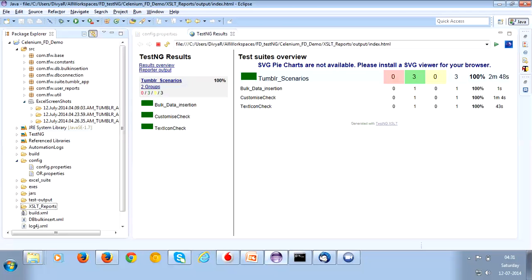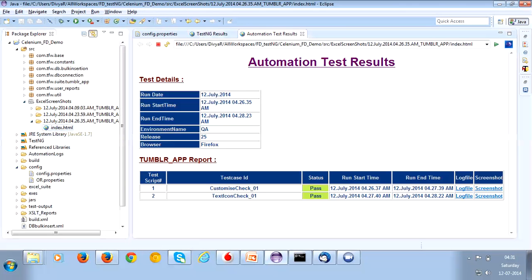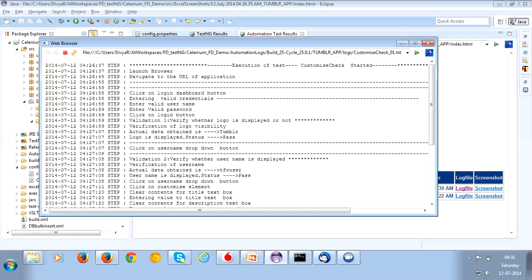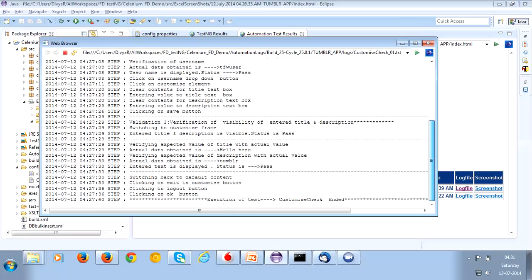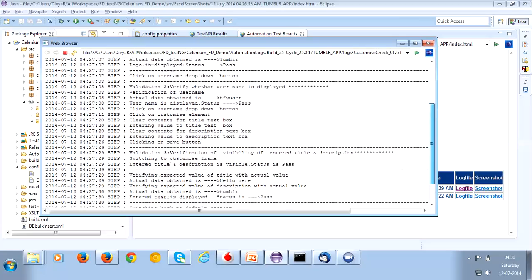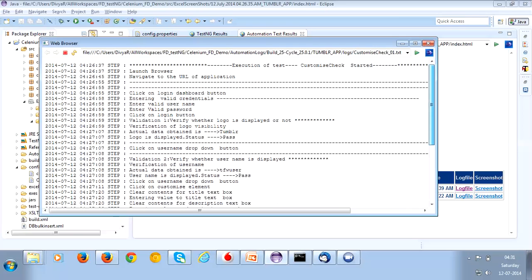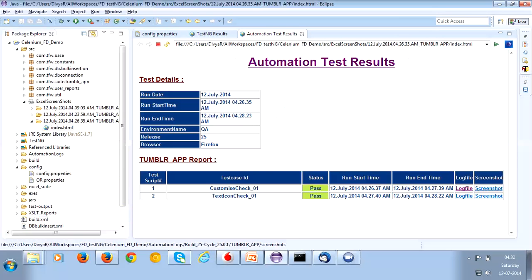that is the user defined report, which shows the execution status as well as the execution time taken for each and every script at the script level, and also at the suite level. So at the suite level we see the execution status, whereas at the script level we can view the detailed logs that have been created, which will be hyperlinked over here, and if any step is failed, it will be captured over here.